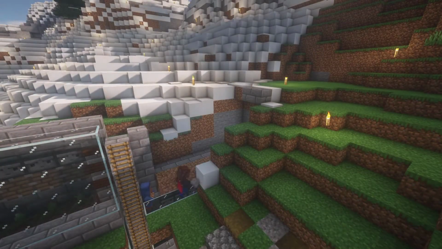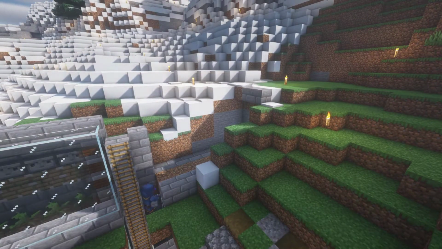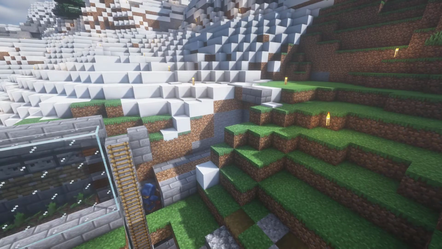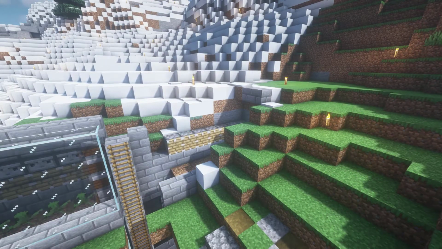Now, the Wandering Trader wandered in here, so I tried to nudge him out, and I couldn't. I even broke my own glass, and he did not want to get out, no matter what I tried, and I couldn't get him out. So I had to do the unthinkable.